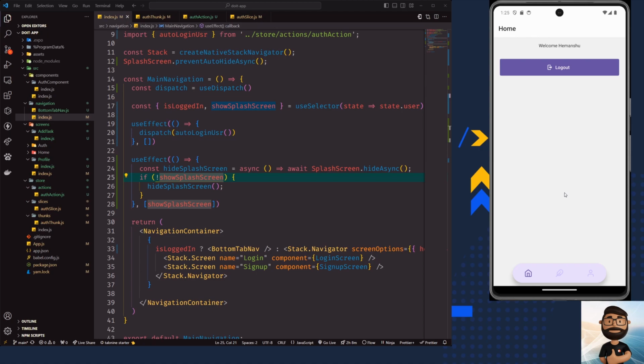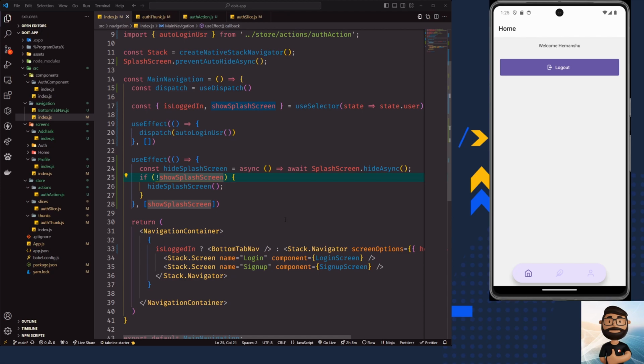Right? So it takes a second to log in. That's why after loading the app, it takes one second to show us the home screen, but it is not showing that small flicker of login screen. So I think it's perfect.